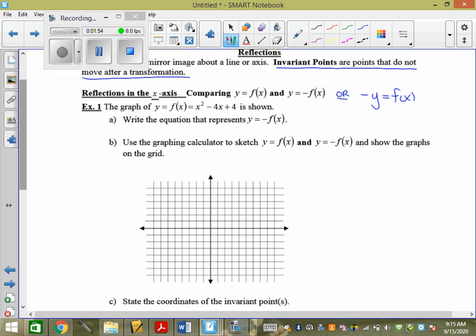Okay? So this here technically is affecting my y, isn't it? Because it's with my y. We agree? Even if it's over here, it's still not with my x, so it's with my y. We agree? So my mapping would be (x, y) becomes (x, negative y), doesn't it? We agree? Because it's with the y, it affects the y's in mapping.